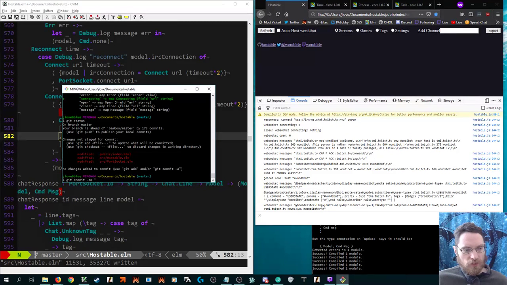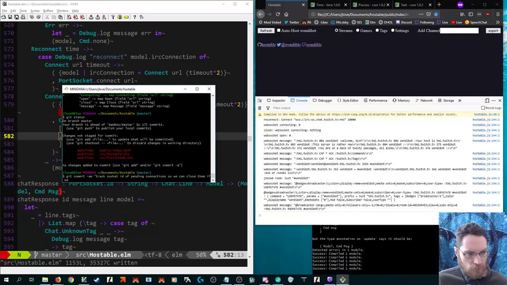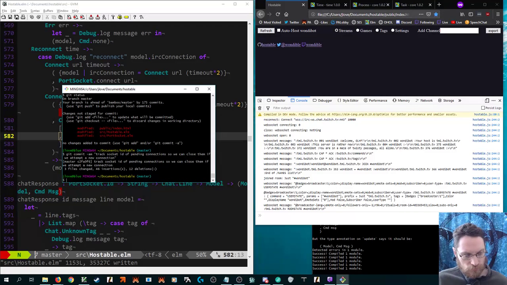So all of that, track socket ID of pending connections, so we can close them if we attempt a new connection. Alright, we'll see how that fares against real use.